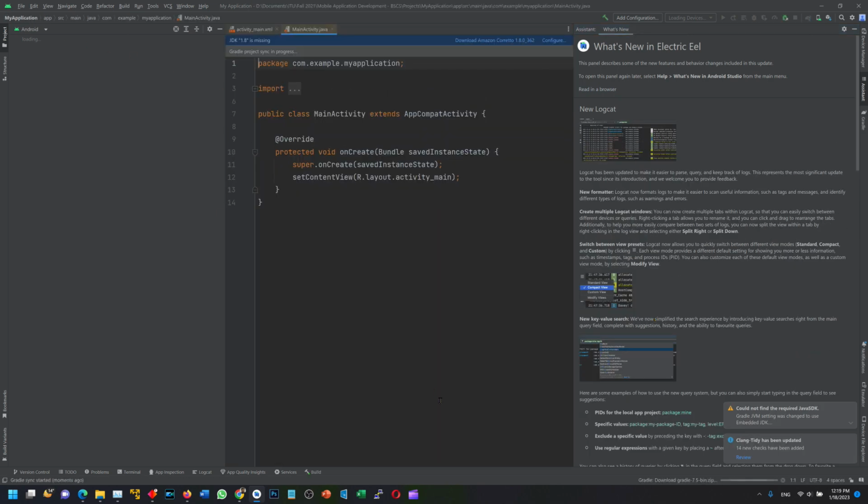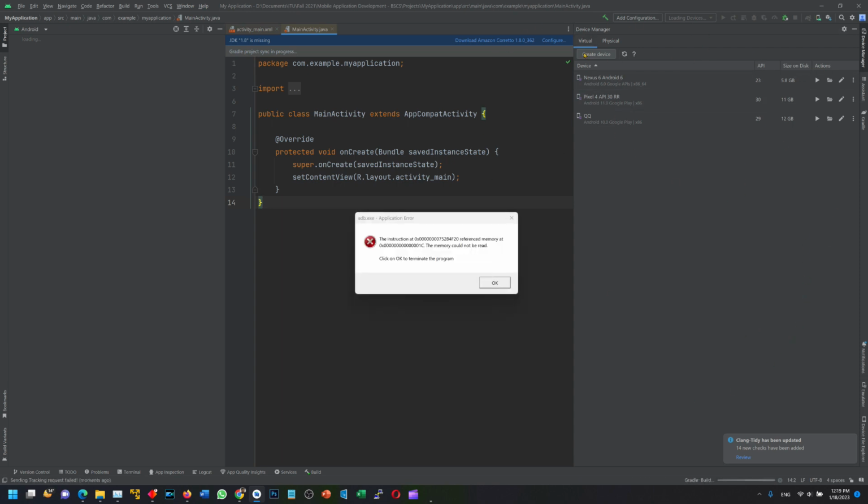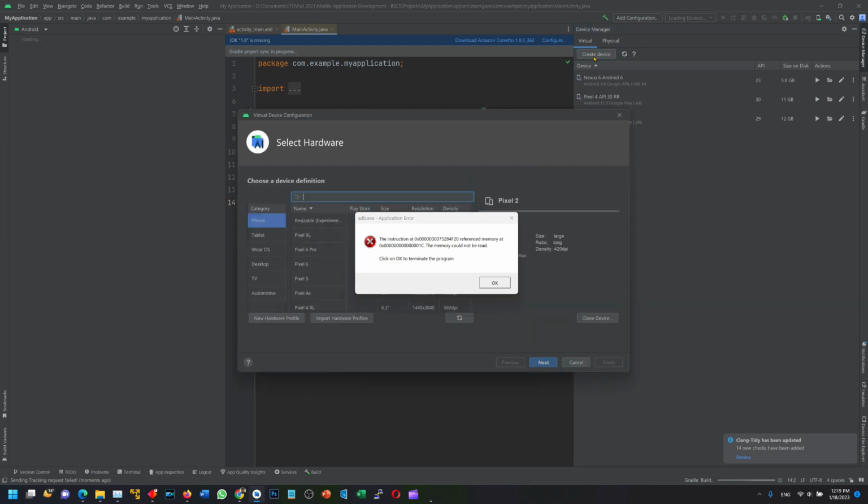Last but not least, once this application is there, we will try to probably run on this, but there is a small icon on top right which is called a device manager. I click on this and I already have a few devices. If you're installing Android Studio first time, obviously you won't have these devices already. So what you need to do is click on the small phone icon which is called device manager. It will open this drawer. Click on the create device.